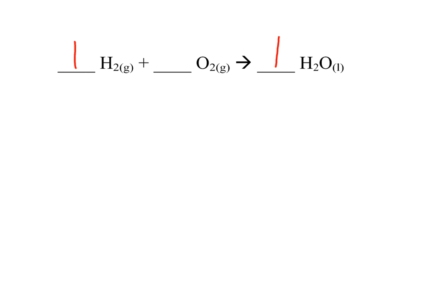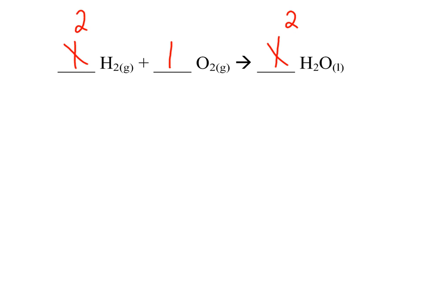All right, so double each coefficient we have in place. So I'm going to make that one a 2. I'm going to make that one a 2. By doubling each one, we guarantee that we keep the elements balanced that we'd already put in there. So now we have 2 oxygens on the right, and in order to get 2 on the left, all we do is put a 1 in front of the O2, and we now have a balanced equation.